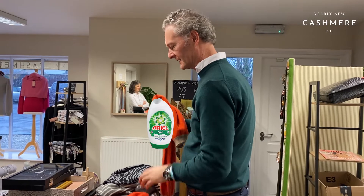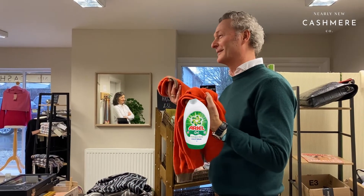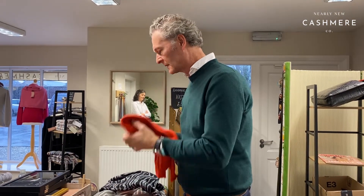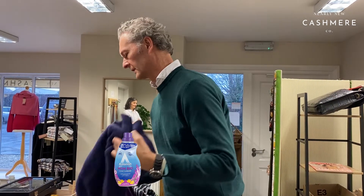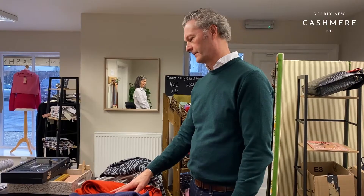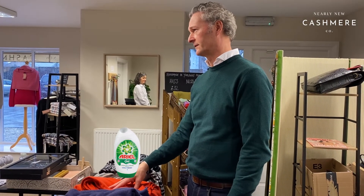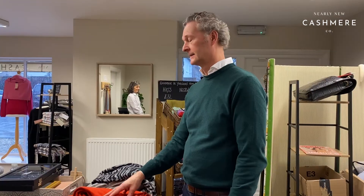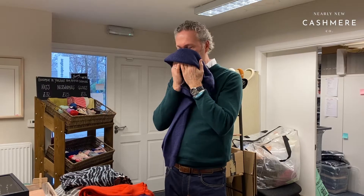That's more heavily scented — quite heavily scented. You'll have to wash these again. Not unpleasant, but in fact it dies off a bit. That one's practically odorless by comparison. Actually, it smells fresh. I'd put that on and get hit by a heavy waft of the detergent and think, oh, that's just been washed. Whether it's pleasant or not is another matter. That's quite nice.